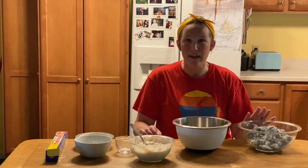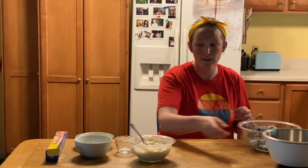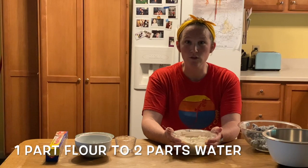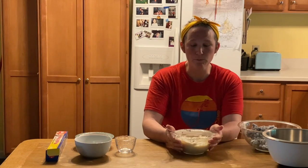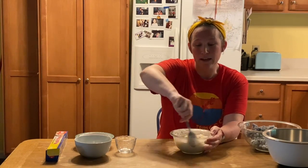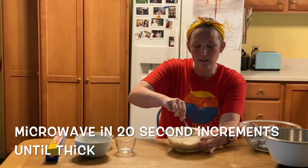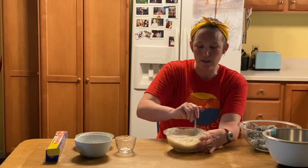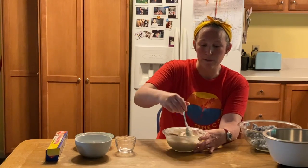The next thing we're going to do is mix our paper mache. The way we do that is with flour and water — one part flour to two parts water. I put one cup of flour and two cups of water in a bowl, stirred it up, and put it in the microwave. I started with 20 seconds and microwaved it in increments of 20 seconds until we had a nice thick paste — that's how I knew it was ready. I've been smushing out the clumps so it can be as smooth as possible. A whisk would work well too.